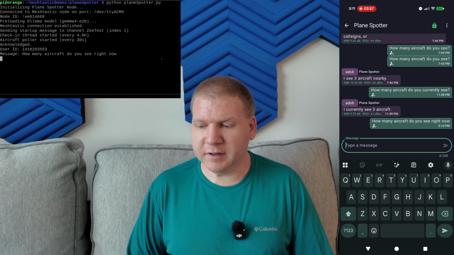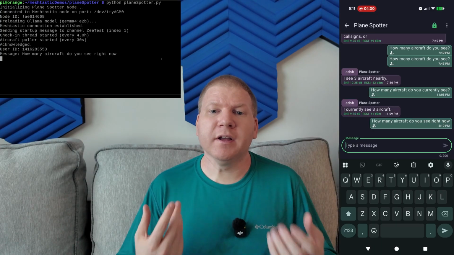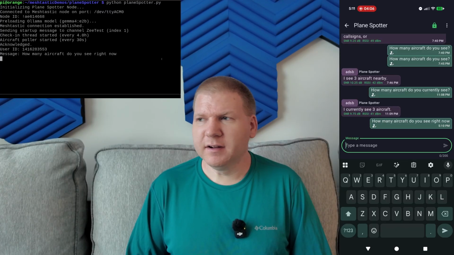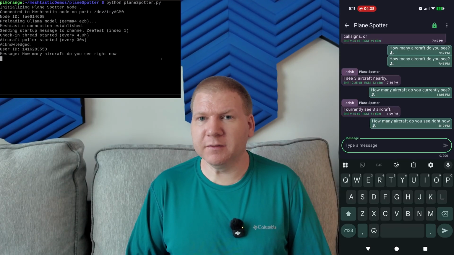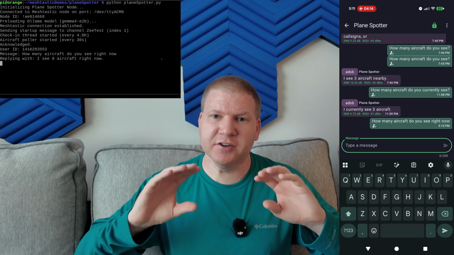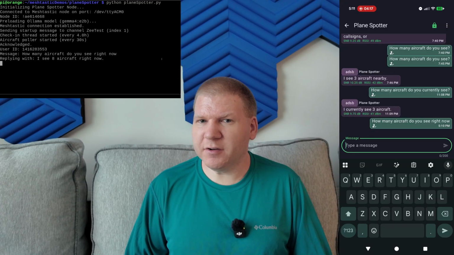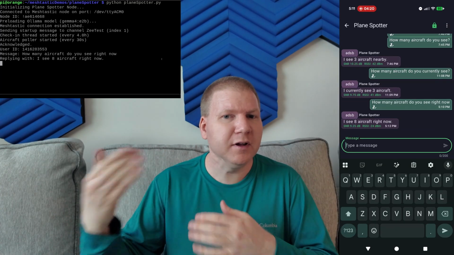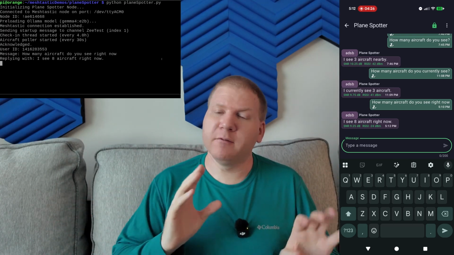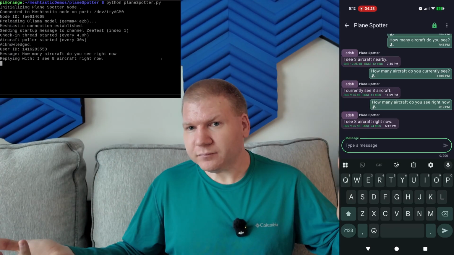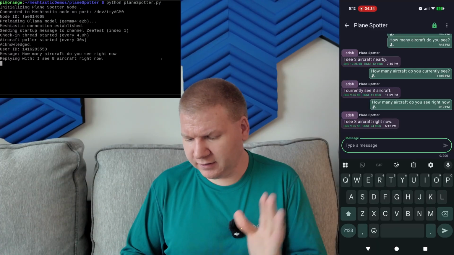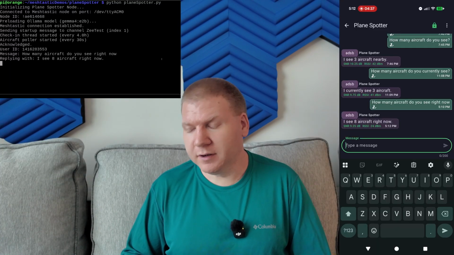And while it's doing that, I will say this is a good example in a sense of ADS-B as a message structure is actually fairly complicated. It's not super confusing if you are an aircraft specialist, but the packet sizes are too much to actually dump on the network raw. They also are every quarter second. So if you wanted to do this sensor one way or the other, you would have to have some sort of collector and analyzer. And while it would be much faster to do it via an API, it is much easier for the user if they can just text it and get it. So there we've got 8 aircraft right now.